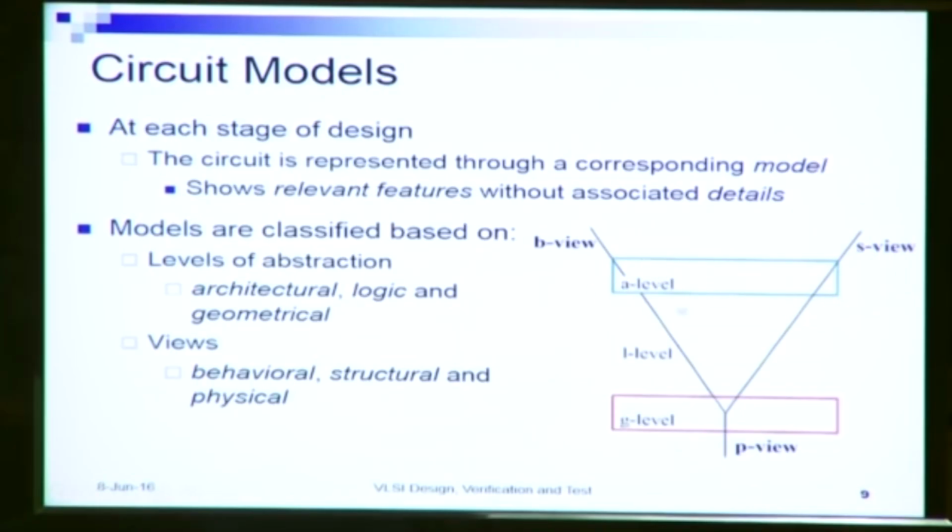So this is the architectural level model, this is the logic level model, and this is the geometric or physical level model, the geometric level model. And in each of these levels, there can be multiple views. For example, the architectural level has the behavioral view and the structural view on this side. So views, we said, are of three types here: the behavioral view, the structural view, and the physical view. At the architectural level, we will have the behavioral view and the structural view. At the logic level, we will have a behavioral view as well as a structural view. And then when we know more and more about the actual physical structure of the device, we will have at the geometric level finally a physical view as well. The behavioral view and the structural view coincide at the physical level, and we get a physical view of the circuit.